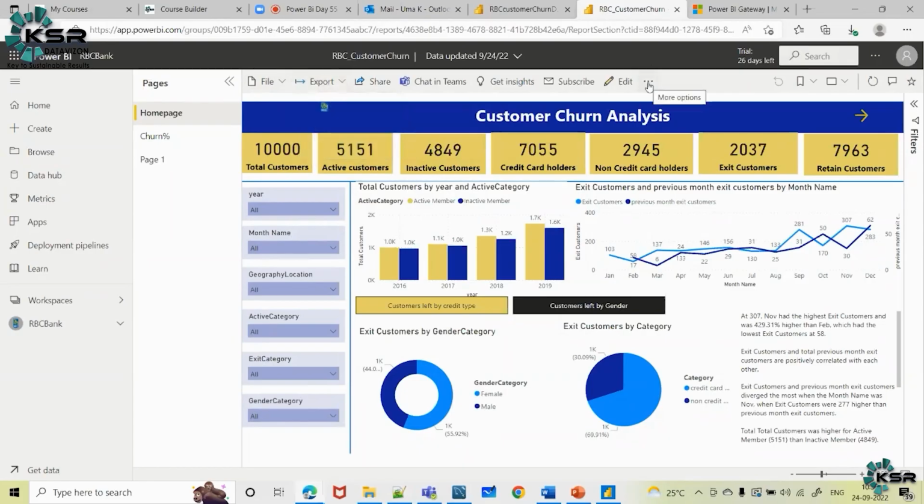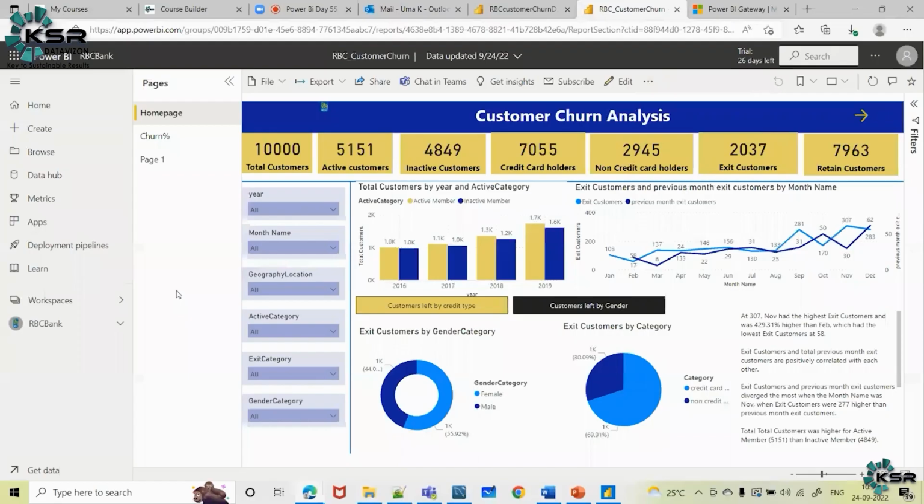Ma'am, as we have 30 days subscription remaining, whatever report we are creating, we want to see it later after completing the subscription. How can we save this report and access it later after the subscription? I mean, whatever is shared with you, you can access. And if you want to renew your license, you can reach out to Mahesh, sir.